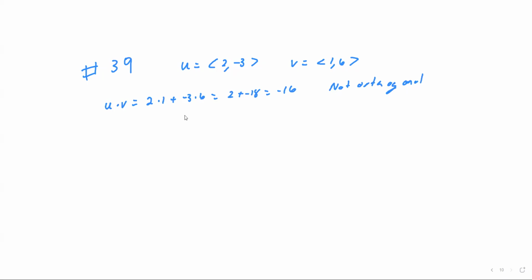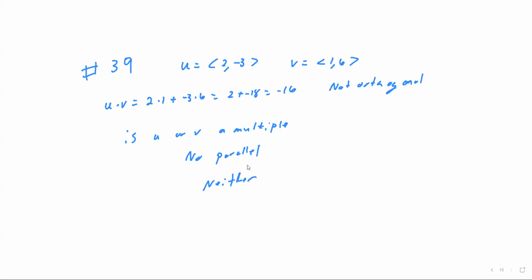So then once you determine this one, you just got to ask yourself, all right, is u or v a multiple of each other? Meaning, can I factor something out of these numbers which would give me this one? When I look at 2 and negative 3, I don't see anything in common. 1 and 6, I don't see anything in common. So is there a way to make 2 become 1? I can divide by 2. But when I divide by 2 here, it doesn't make it 6. To make negative 3 turn into a 6, I'd have to multiply by negative 2. But when I multiply this by negative 2, it doesn't give me 1. So therefore, they're not multiples, so not parallel. So in this case, it is neither.